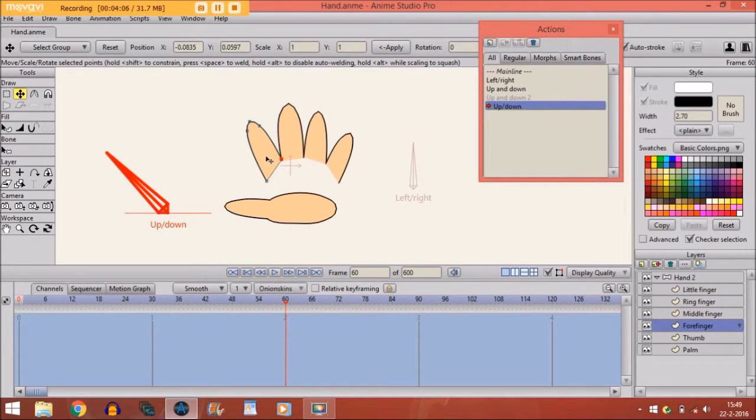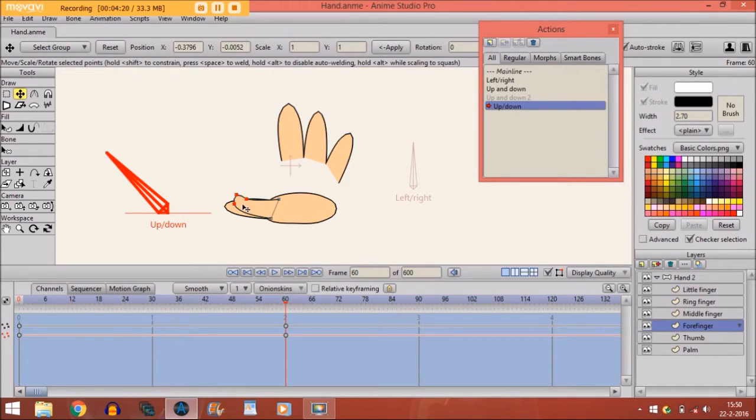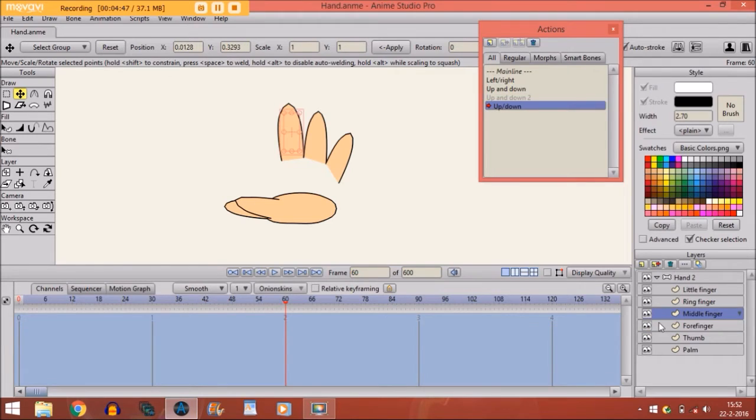Then we start with the forefinger. This one right here. And we put it here, and we do the same thing as with the thumb. We adjust the points. Move them right here, and put this one right here, there, like this. See how that looks? There we go.